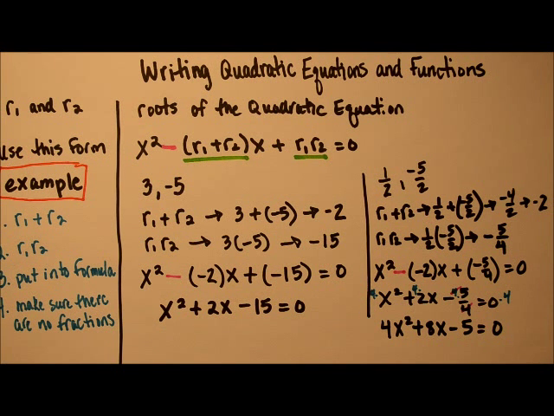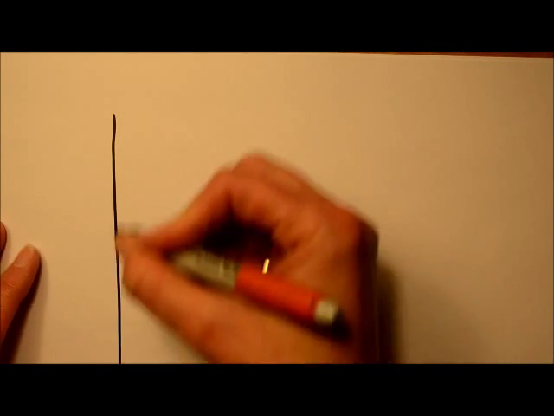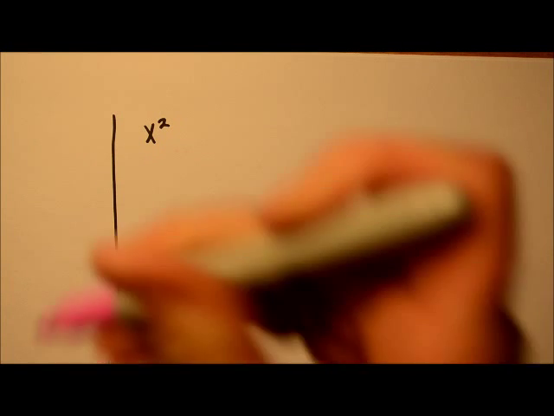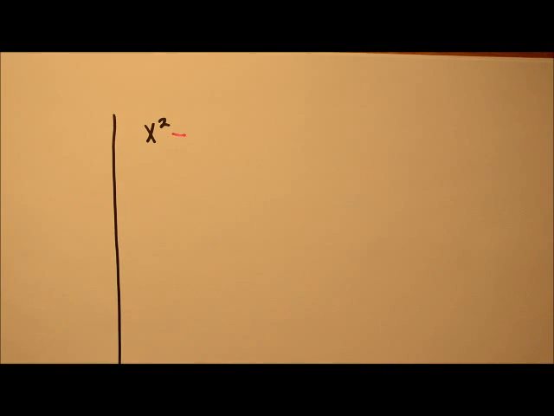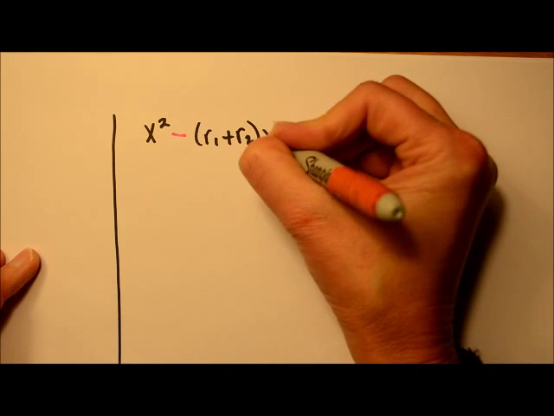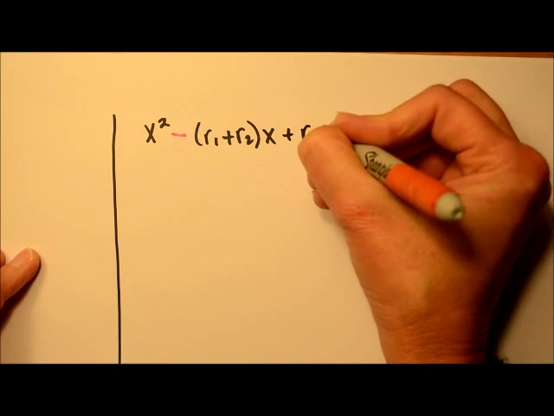So pretty much I just need to show you some more examples, and then we'll be done, because it's just that simple. So I'm going to switch pages on you here, and I'm going to show you just a couple more examples, and I think we've got it. This is a short one for sure. Okay, let's rewrite that form up here so we don't forget what it is, and I'll show you a couple more. Remember that subtraction: I have R1 plus R2 x plus R1 times R2.